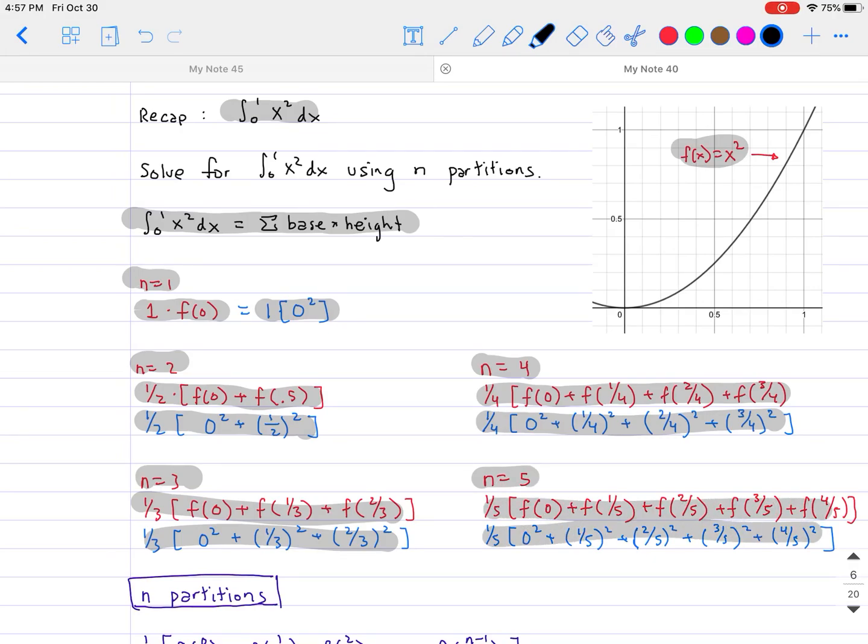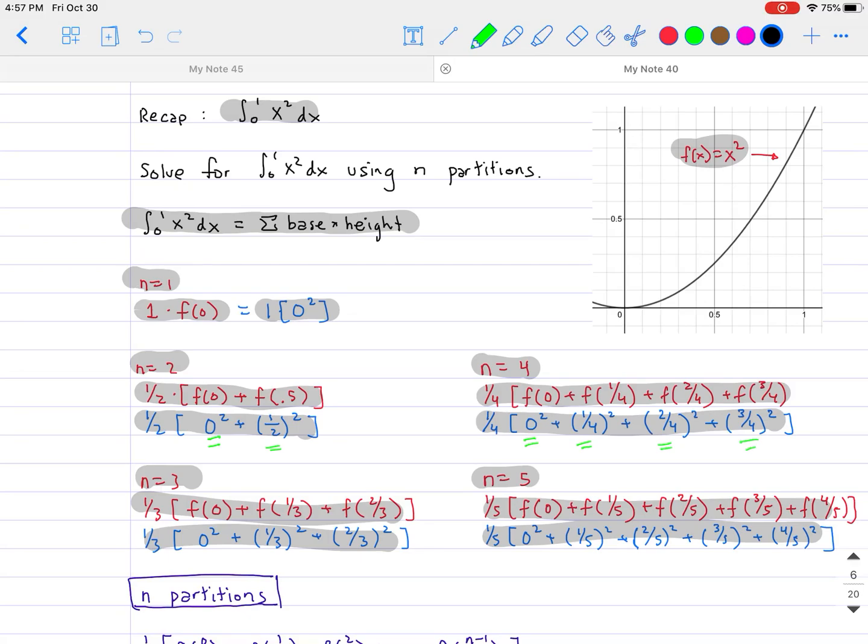For n is equal to 4, this is going to be the result right here, and we're going to just go and write it all out. And for n is equal to 3, this is what you're supposed to get, and for n is equal to 5, this is what you're supposed to get. So this is all just from last time. But unlike last time, I'm not going to solve for it numerically. Rather, I want to take a look at each one and see if we can generate a pattern, so that we can figure out what is happening when n is approaching infinity.